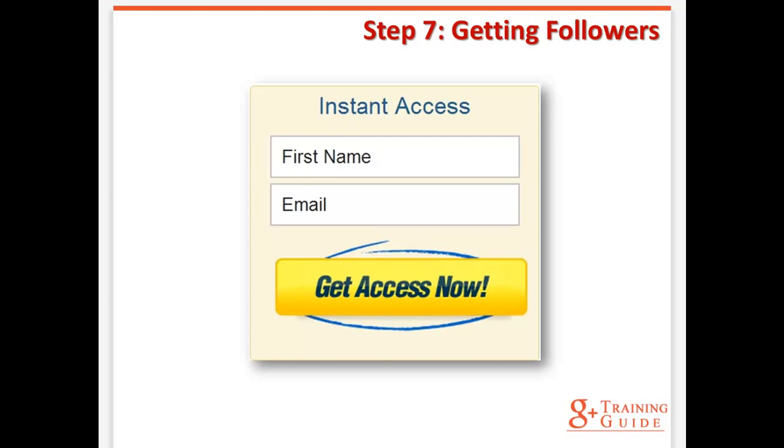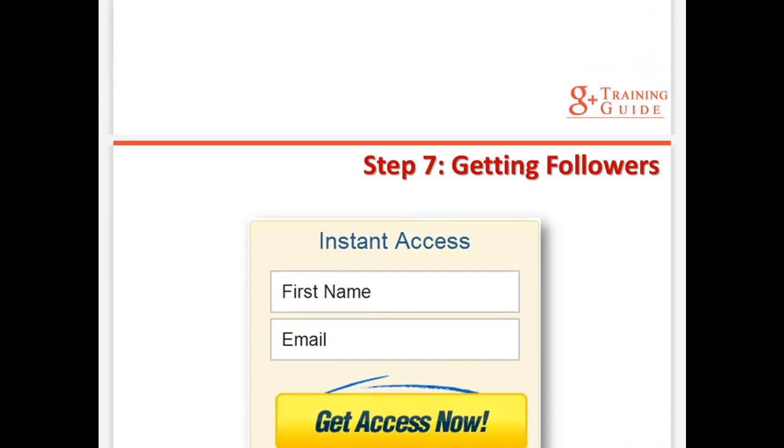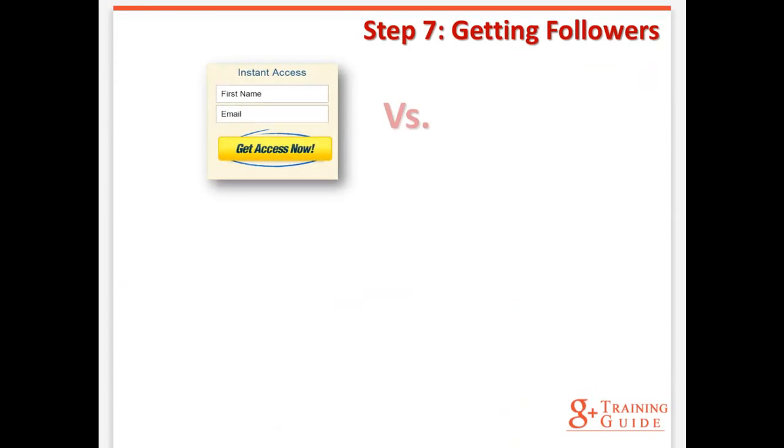Contact or send a message to a list of people who have decided to accept information from the administrator of the opt-in form or Google Plus page. But there are a lot of very important differences that I really want to point out here. Opt-in form versus Google Plus following.